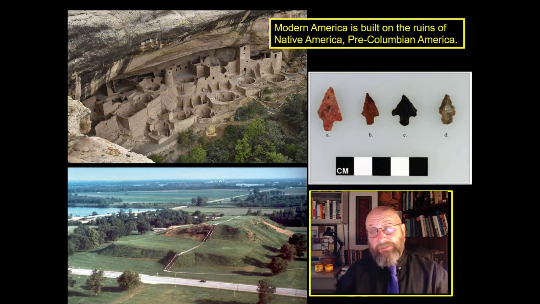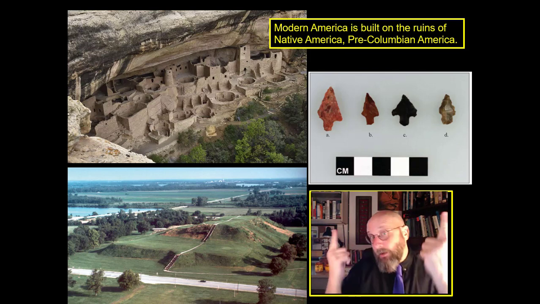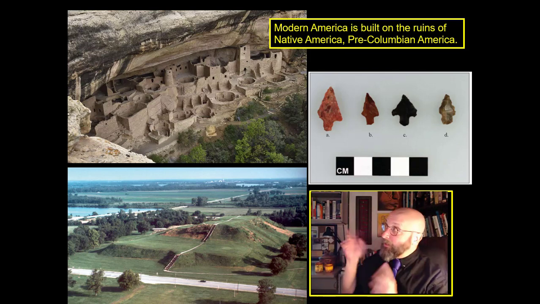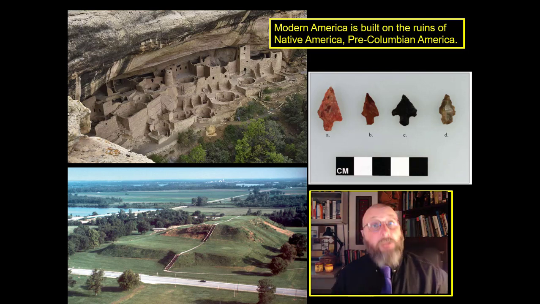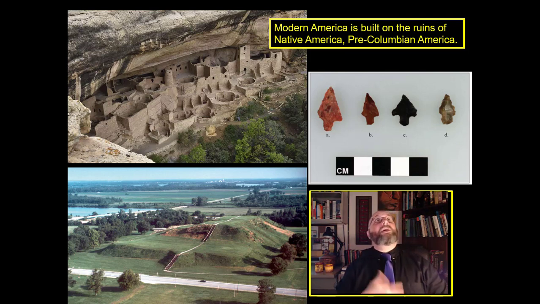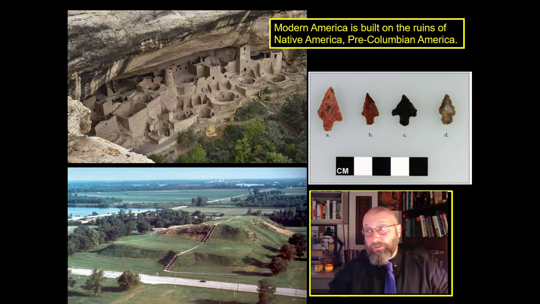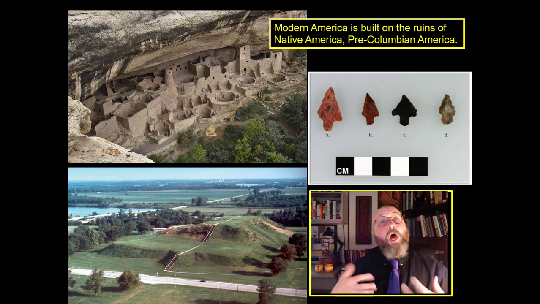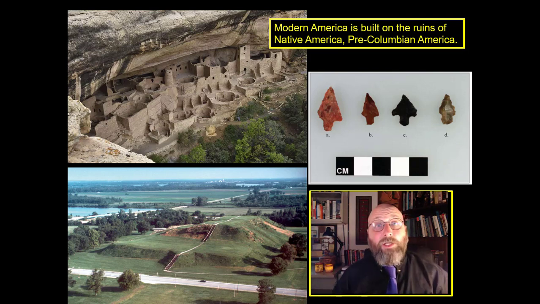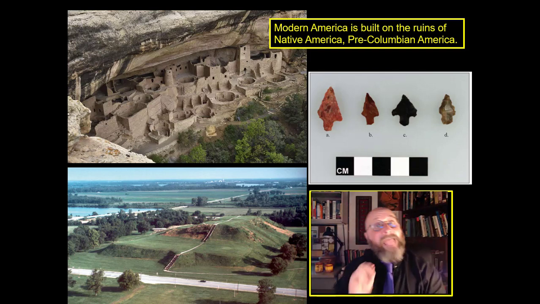One of the first things you need to realize is that the United States itself is constructed on the ruins of previous civilizations. Modern America is built on the ruins of Native America, pre-Columbian America, and this is more than evident in the archaeological record. We have ruins of ancient towns in the Southwest, great pyramids in central Illinois, and every time they do a road project or build big buildings, they find arrowheads, broken pottery, mounds, stones, ceramics — the ruins of Native America. Modern America owes these people a tremendous debt.